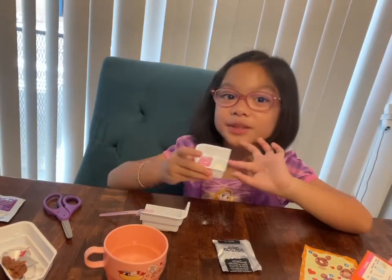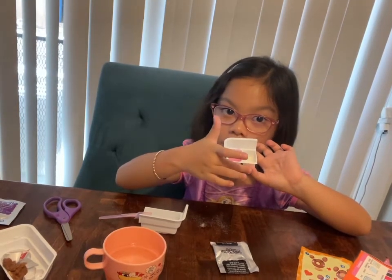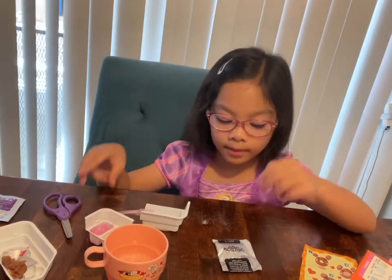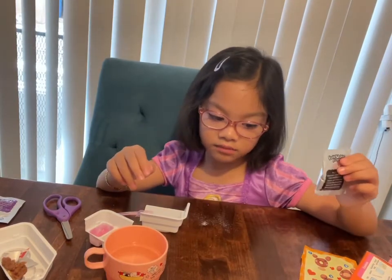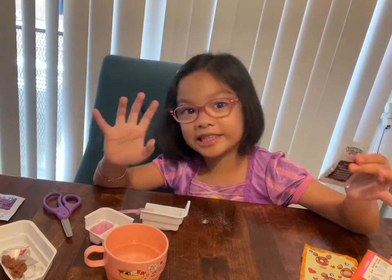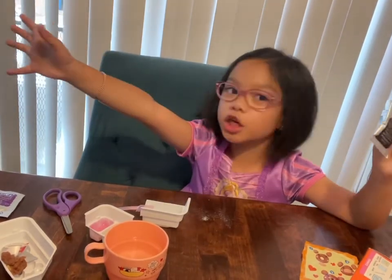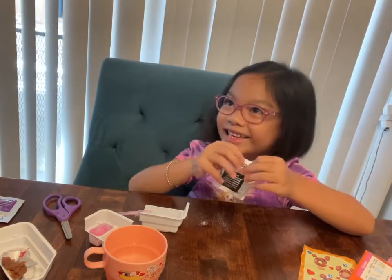Okay, now guys, I made the sauces. This is strawberry, this is vanilla. I love vanilla, and I like the strawberry. It's like a popsicle kind of strawberry. Okay, now the last step is, I mean, not the last step, the last step to the last step. We add chocolate sauce powder, more chocolate! Okay, I'm excited about chocolate.